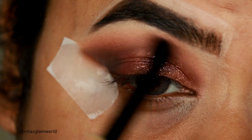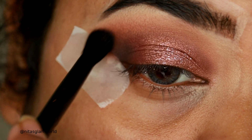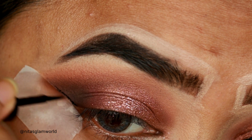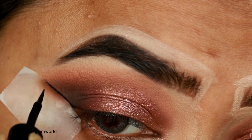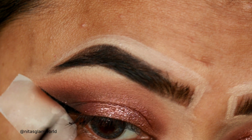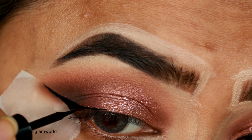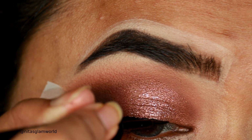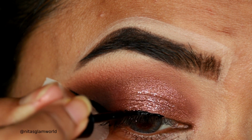Now I'm just blending everything out one last time with a clean blending brush. Now with my Wet n Wild liquid eyeliner in the shade Black, I'm just drawing a wing, and you guys probably know it's my favorite drugstore eyeliner. It's a little bit tricky to apply eyeliner on top of glitter, but you know, with a little bit of patience, you can totally do that.